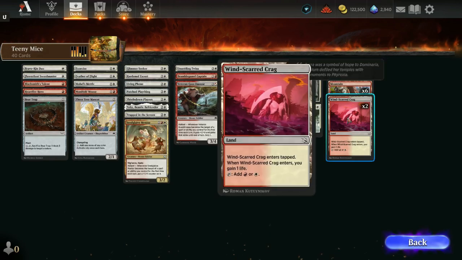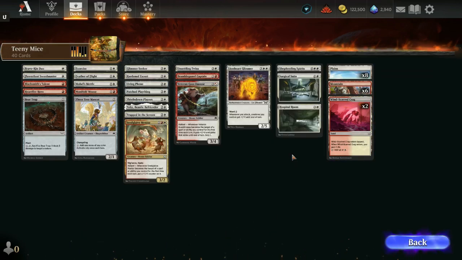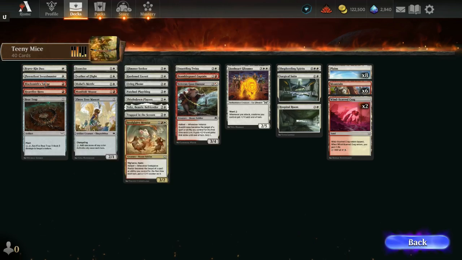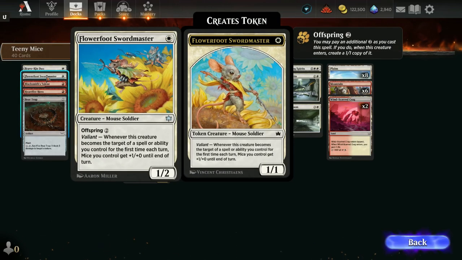Let's see, we got 2 Windscarred Crags to gain life, and that's it for the nothing really tricky on the lands. We've got Bravekin Duo, just a 1/1 rabbit and mouse. And don't ask how you got the rabbit and mouse combined. But target creature gets +1/+1 till end of turn. You activate it only as a sorcery. It's a team. It's a duo. That's how you got them. The Flowerfoot Swordmaster Mouse Soldier, 1/2 with Offspring, so you can pay 2 extra.